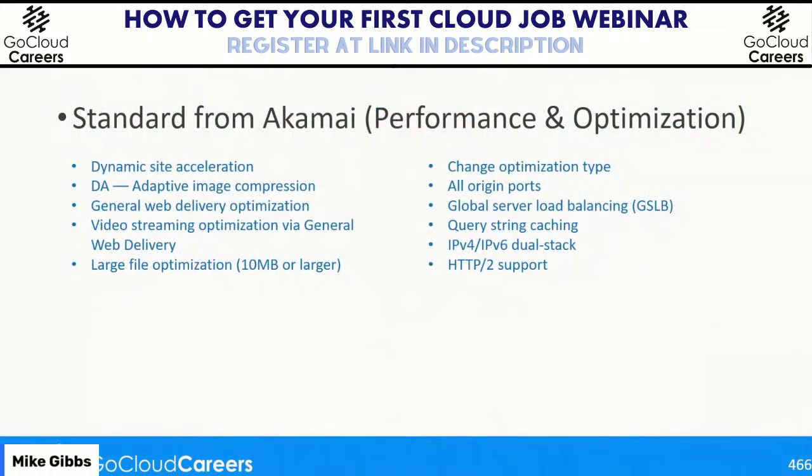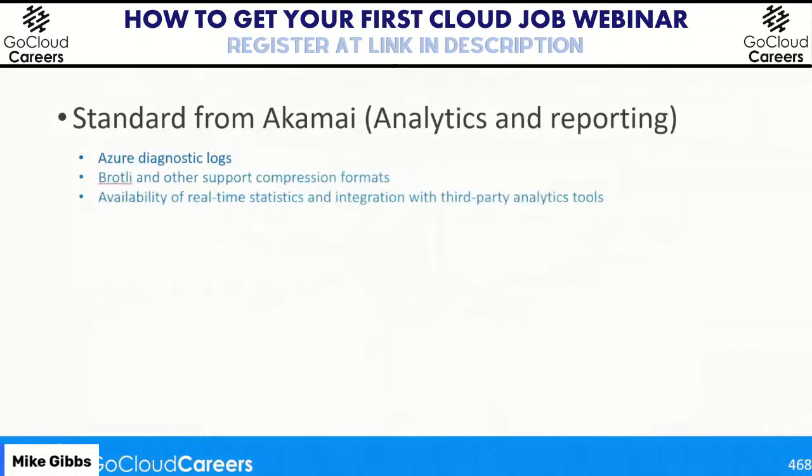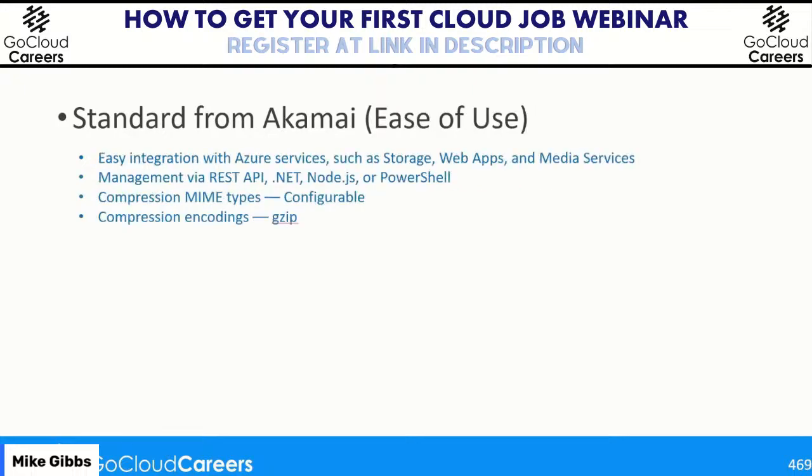Now, if we start looking into here, we've got some different features and functionalities from Akamai. We've got a little bit more image compression, more optimization. We've got some different kinds of site acceleration. And obviously this changes, so you're going to want to look it up. But we've got lots of opportunities security-wise when we're actually dealing with Akamai. And different types of compression formats. And you guys can look at that at a time that's going to work for you. It's relatively easy to use. Akamai is a pretty big standard when it comes to content delivery networks.